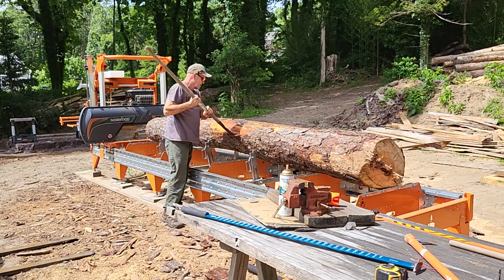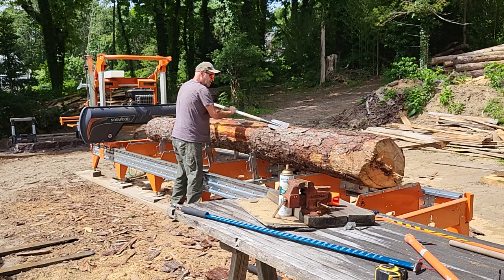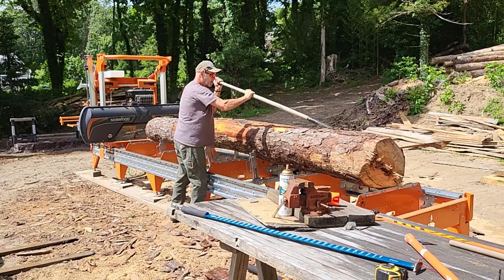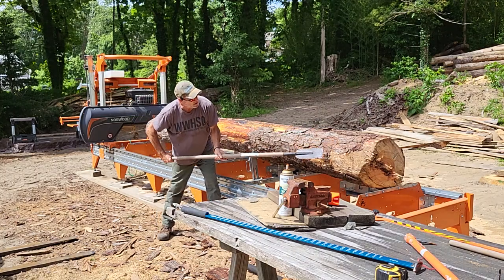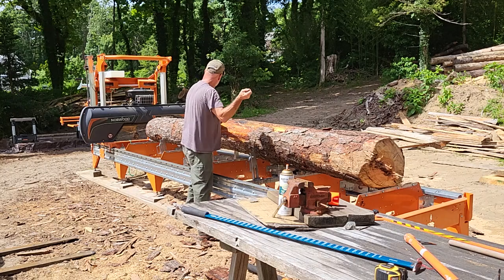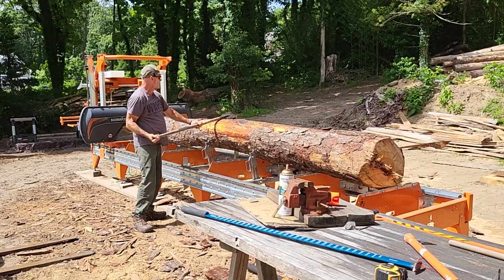I was just doing this when my camera died the previous time, and it was oozing sap out of here. The sap was just pouring out of this log. Now, what I found with debarking is that if the bark is coming right off like it is right now, I'm going to go ahead and keep taking it. If it stops, then I'm just not going to go any further, and the band is going to get what the band is going to get. So it's kind of firming up here. I got most of the loose bark off. One thing that debarking does is it makes it a lot easier to turn the log.